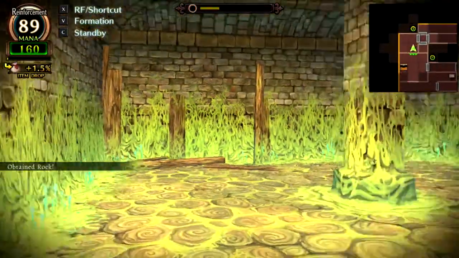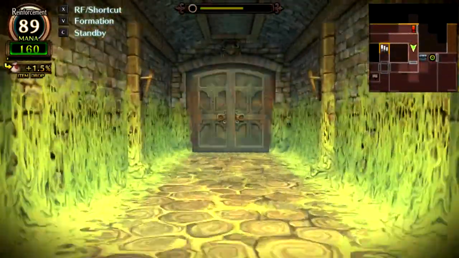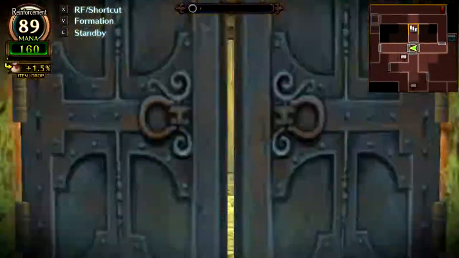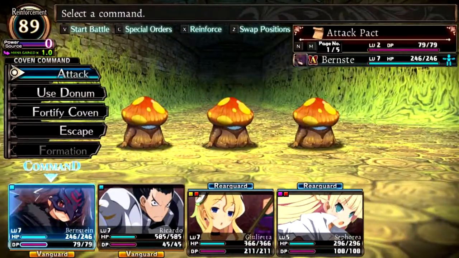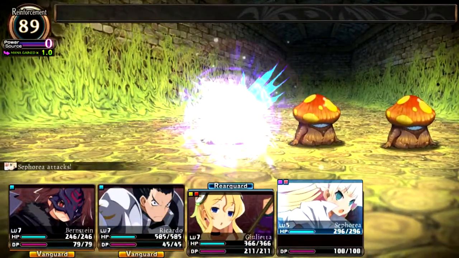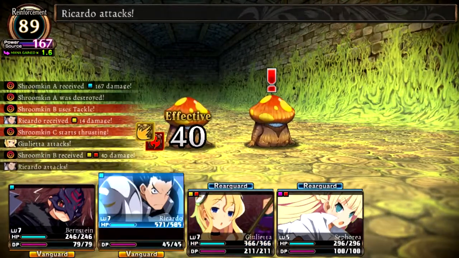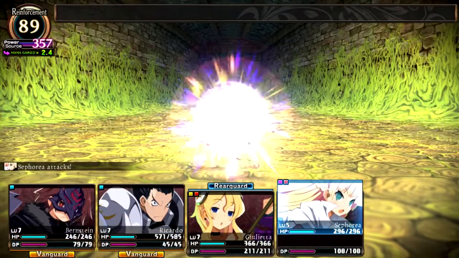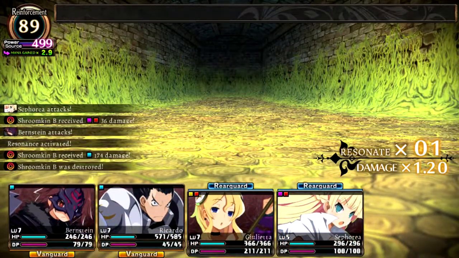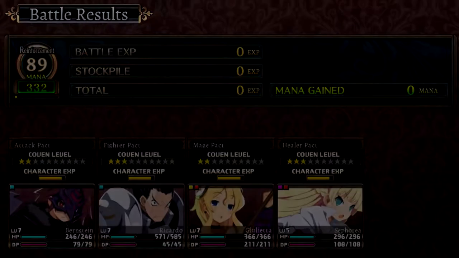Oh! I changed the rock. So it looks like you have to look absolutely everywhere. So I'm gonna have to go to every single room, of course. Oh, nice! Oh, surprise attack. Okay, so let's attack all these beauties right here. There we go. Alright. Cool. Alright.